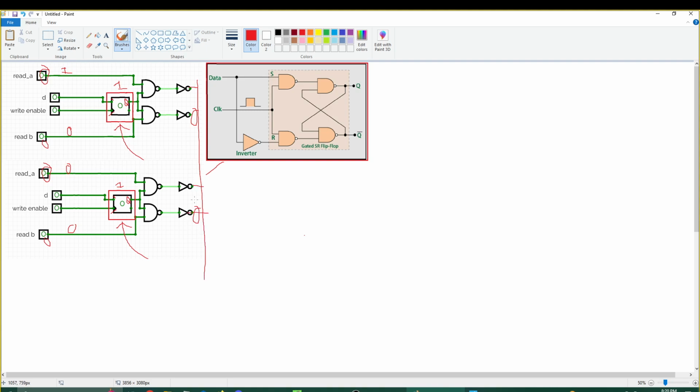So what happens is this will output 0, this will output 0, this will output 0. Actually, one thing is I have two sets of bars here. So what would end up happening is this signal and this signal would connect, and this would be my output. And then this signal and this signal would be my other output.